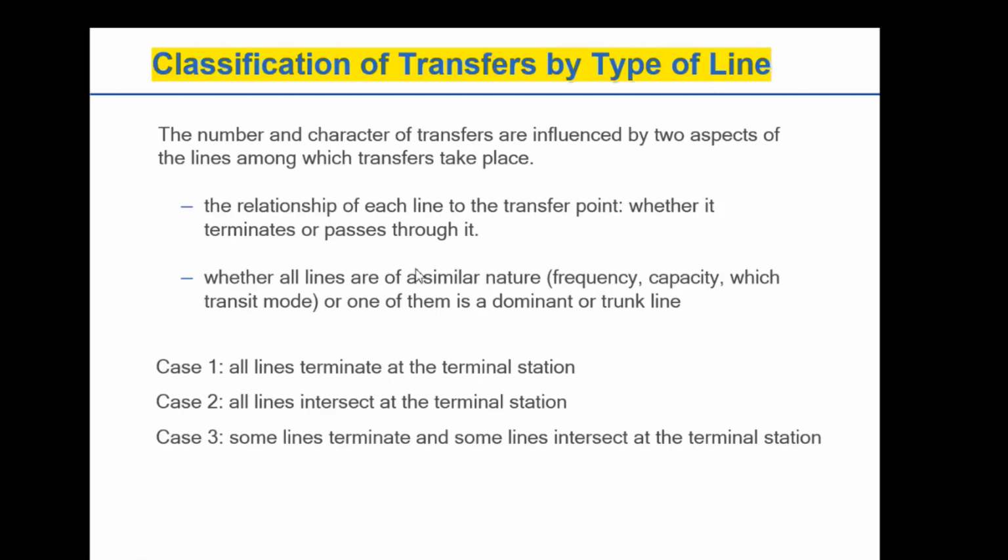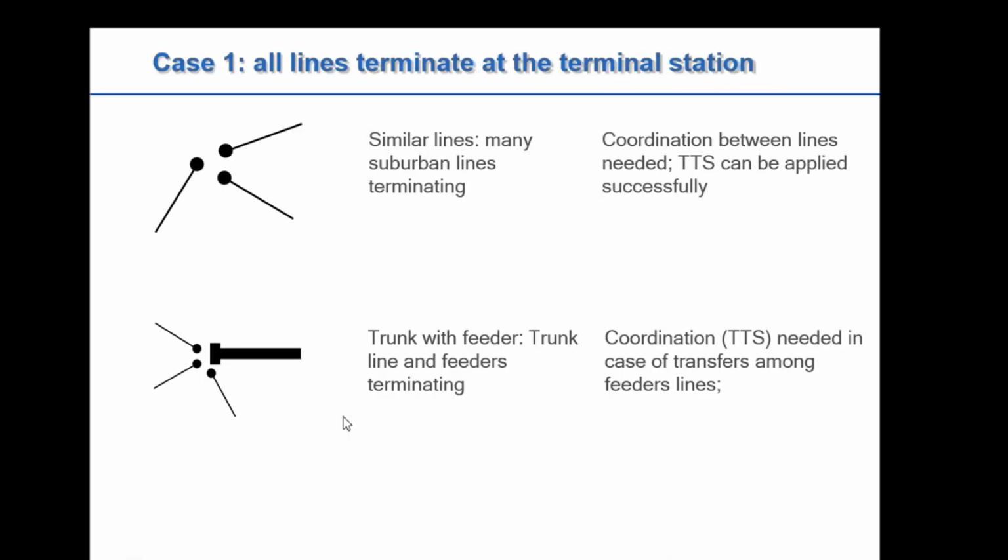Classification of the transfer, we can reduce it to three cases to understand. In the first case, we will try to understand if all the lines are terminating at the terminal station. In the second one, we will try to understand if all lines are intersecting at the terminal station. And in the third one, we will try to understand if some lines are terminating and some lines are intersecting.